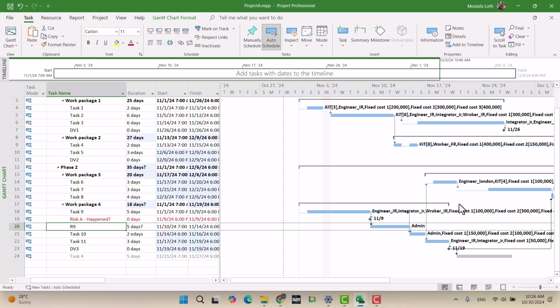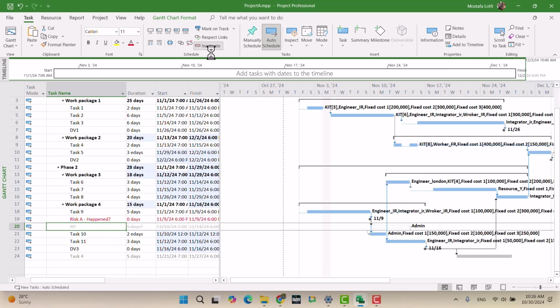All the predecessor tasks move because this task also requires a duration to handle it, and when it's enabled, it is also a predecessor for other tasks. So let me make it inactive and remove this link. I don't want this link because it's not mentioned.